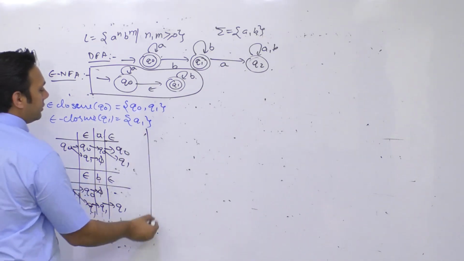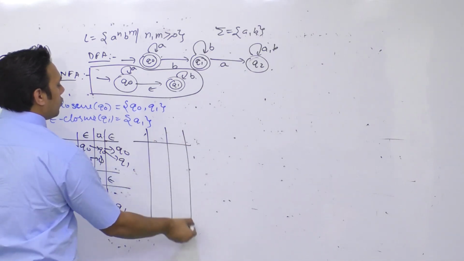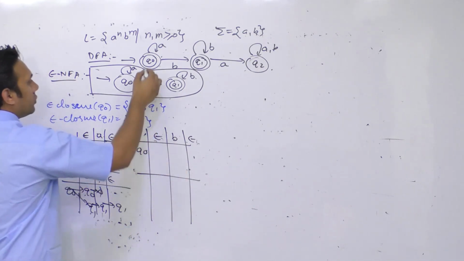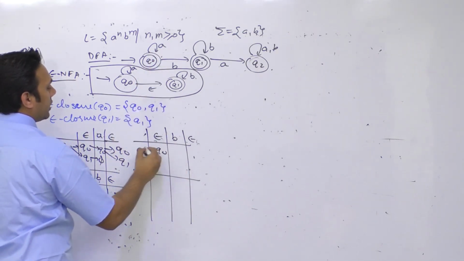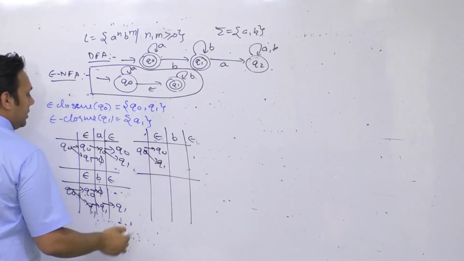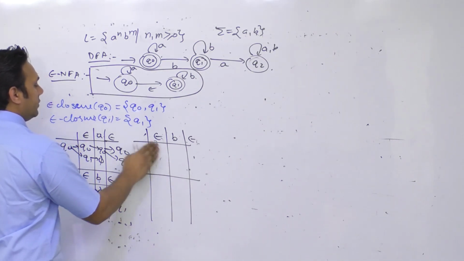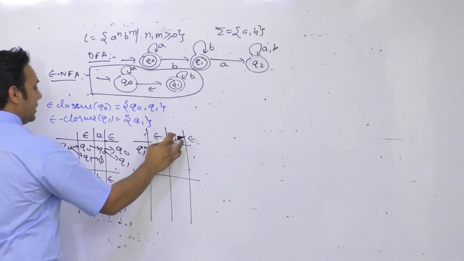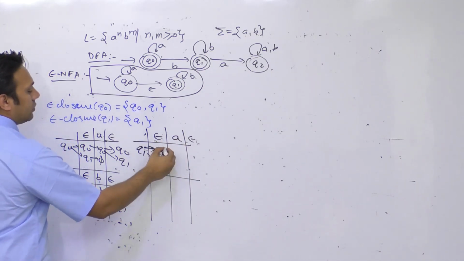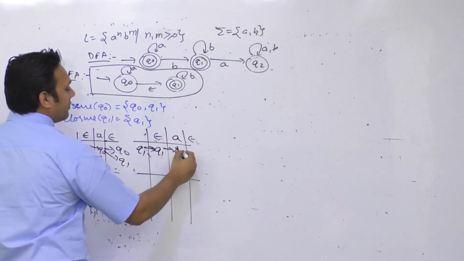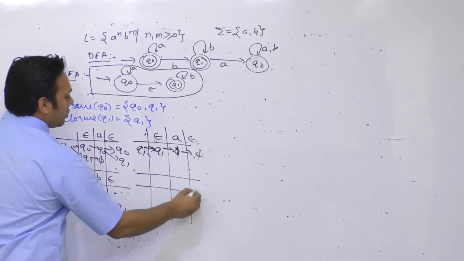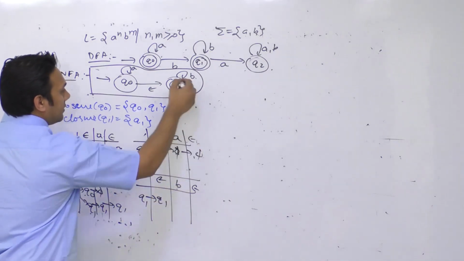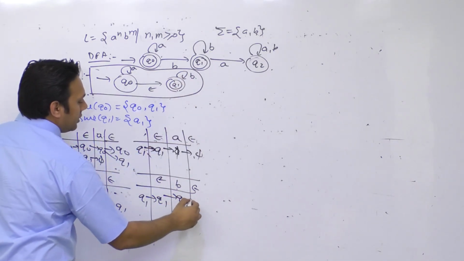Then do the same procedure for symbol B. So we have epsilon, symbol B and epsilon. So we have the state Q0. In Q0, if you give a symbol epsilon, you can go to Q0 as well as Q1. So this is basically for state Q1. In Q1, if you're looking at epsilon, you can only go to Q1. And then by looking at a symbol A, in Q1 you are going to phi, and epsilon closure of phi is phi. And in Q1, again epsilon closure of Q1 is Q1. If you are looking at a symbol B in Q1, you are going to Q1 only, and epsilon closure is again Q1.